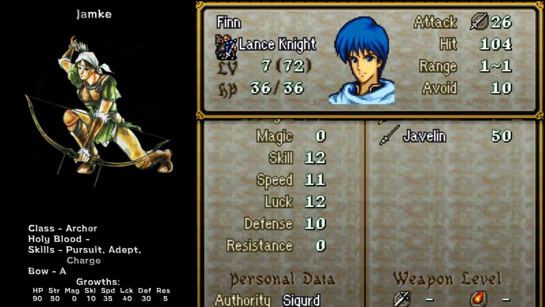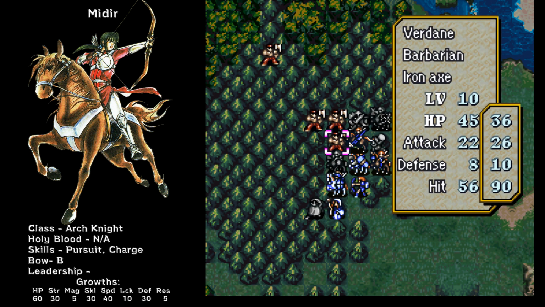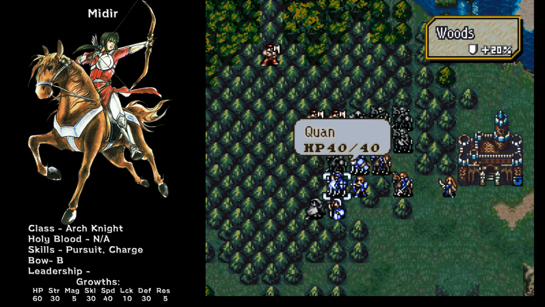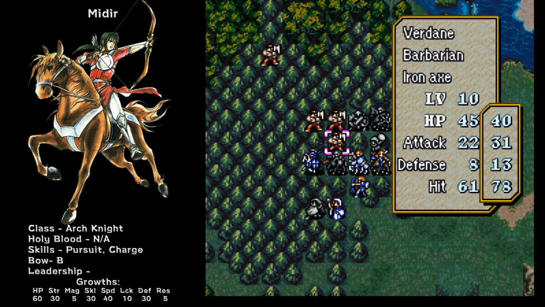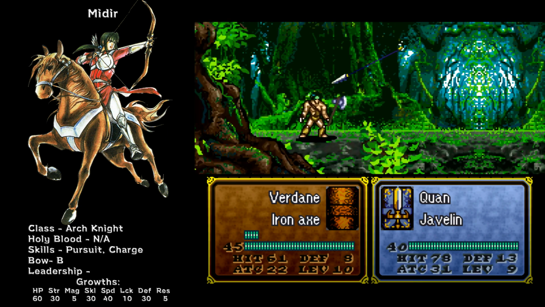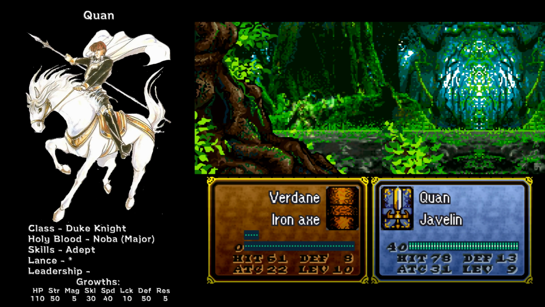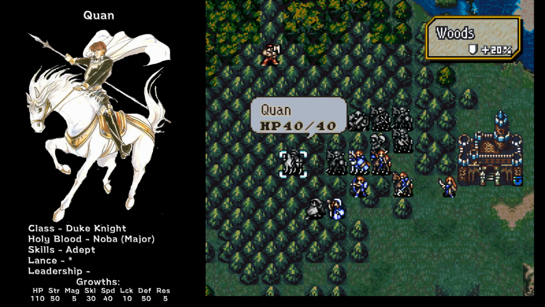So for Finn to get a kill, he needs a two shot or 18, so he can do a fair bit of damage, but not quite enough. Maybe we go Javelin here? If we hit, this will work, but Quan doesn't have perfect accuracy. Good. Oh, right, double. Yeah, I mean, that's fine. Math. Okay, the math, whatever. Good job, Quan. I can't be upset.